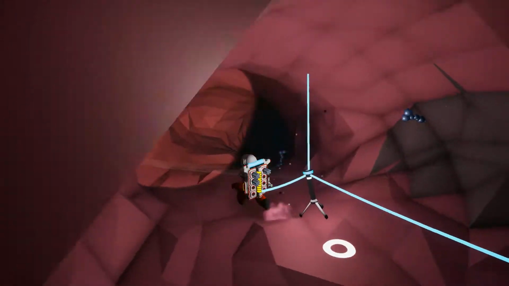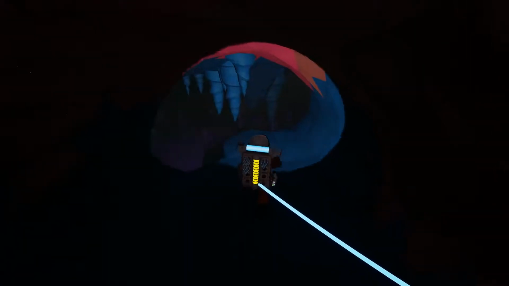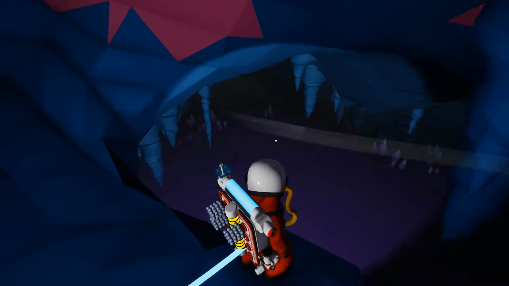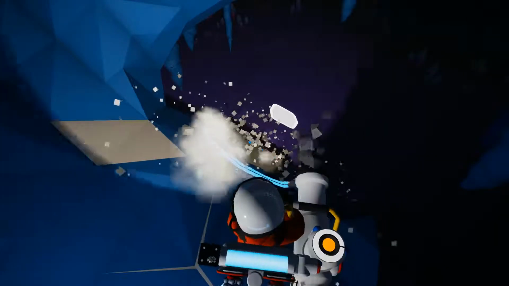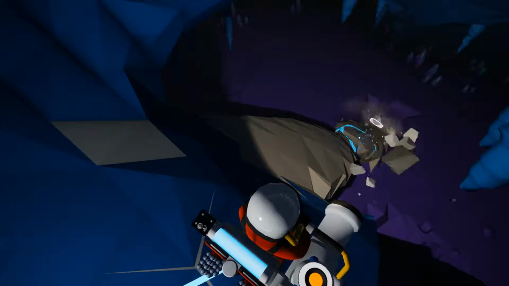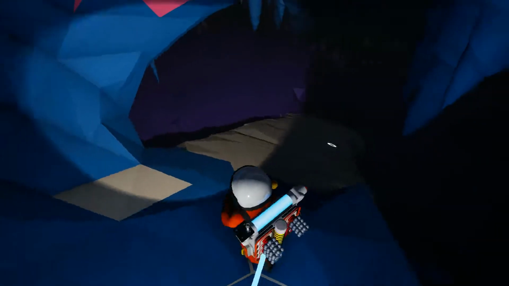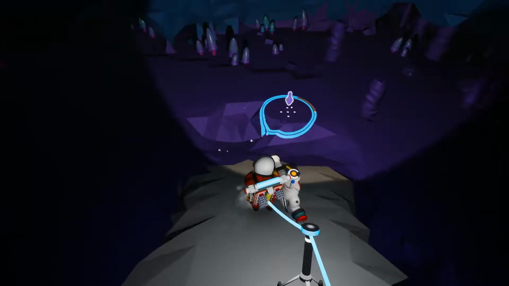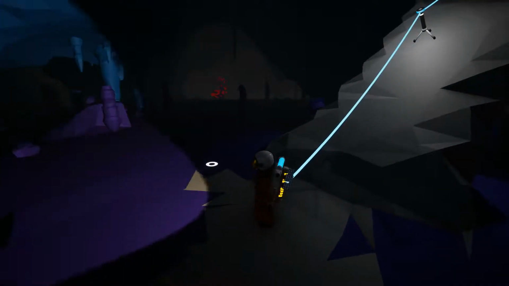Start going into the cave. Don't want to slide there. We might slide to our death. Like here, for example. I know this is an interesting cave. It's all purple. Let's find a way to get down there. Let's do that. There we go. That should be pretty good. I accidentally did a little too much there.